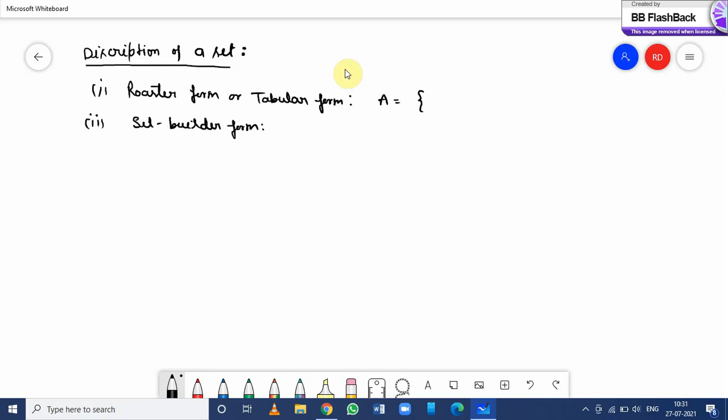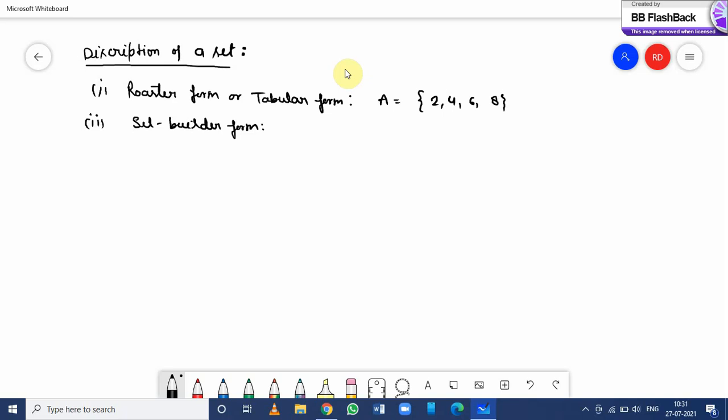Then we will write it as 2, 4, 6, 8. So we have the set of even natural numbers less than 10. In roster form, we will write this set A by writing all the elements of the set in curly brackets and separating the elements by putting commas between them.